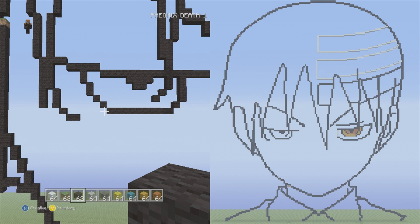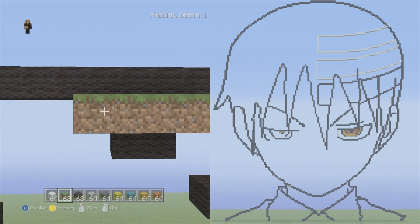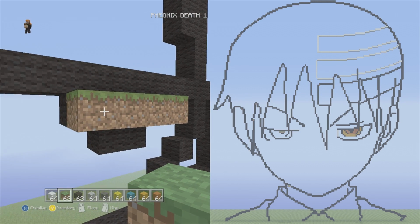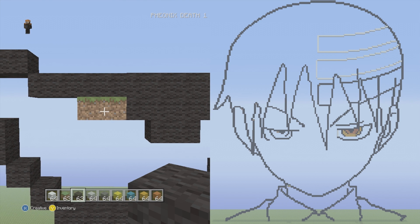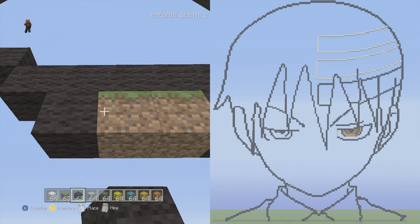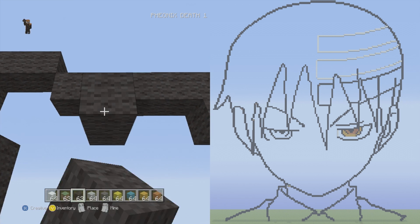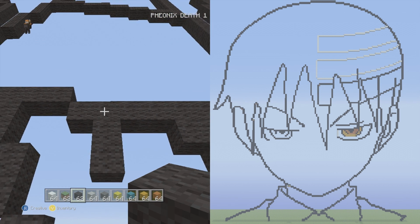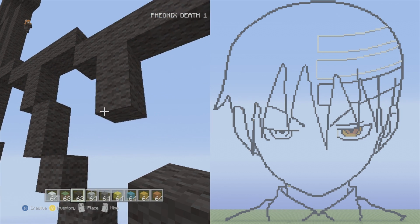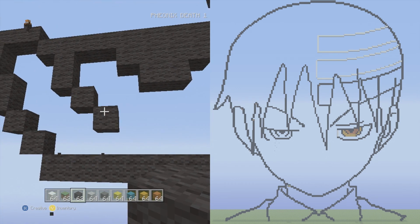Now to finish up the eye, all we're going to do is go to the left of the 4 flat in the eyeball right here, and put 2 dirt blocks to the left of it. Then 1 single. Now from that 1 single, we're going to put an extra 1 below it. One extra 1 below it. Then we're going to go down and to the right, 2 singles. 1, 2. And that's it for the eye.